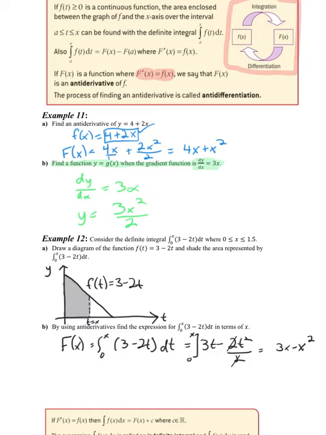And then we do the antiderivative. So I went ahead and said capital F of x equals, and I wrote the whole integral down, and then I found the integral of it, which is 3t minus 2t squared over 2, and the 2's would divide out. Then I substituted in the x, and I got 3x minus x squared. If I substitute the 0 in, it's just going to be minus 0, so I didn't need to write that second part. So that's how I ended up with 3x minus x squared. I skipped the second part because it would have just been minus 0, so there was nothing to write there, if that makes sense.